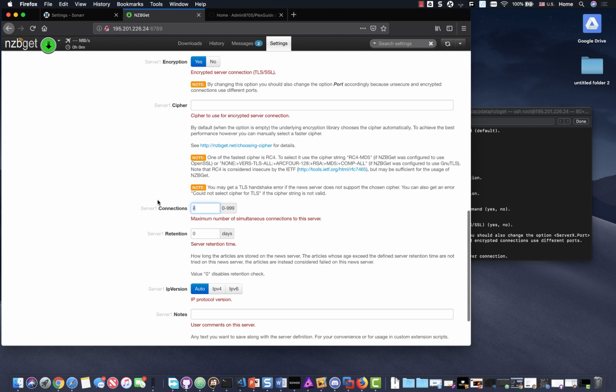So with NZBGet, I believe you get 30 connections. The connections are misleading. Some websites are like, hey, you have 50 connections, you pay this much, right? If you get four connections and they're all downloading where you're getting a max speed of like 1 gig, well, that's all that matters. You can have all the connections you want, but if they're all crap, they suck, right? So NZBGet, I believe it's either 25 or 30.